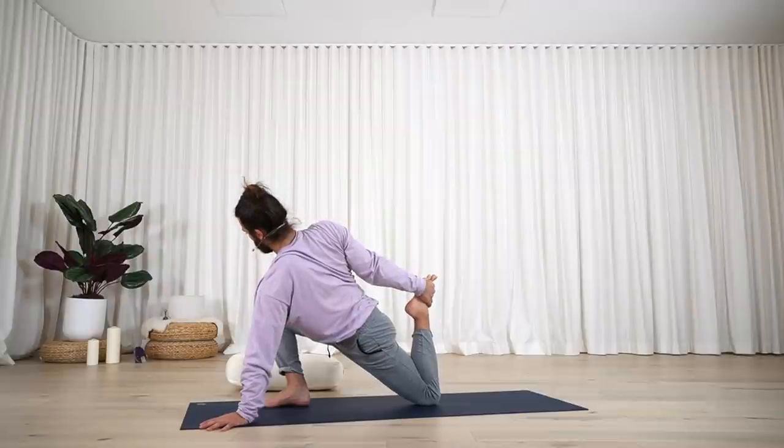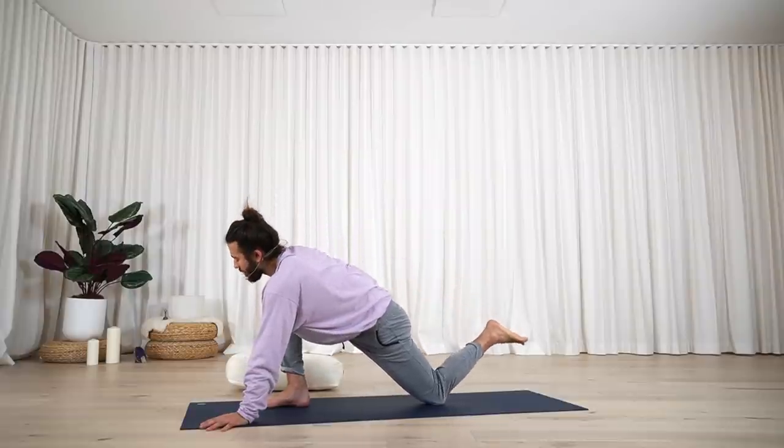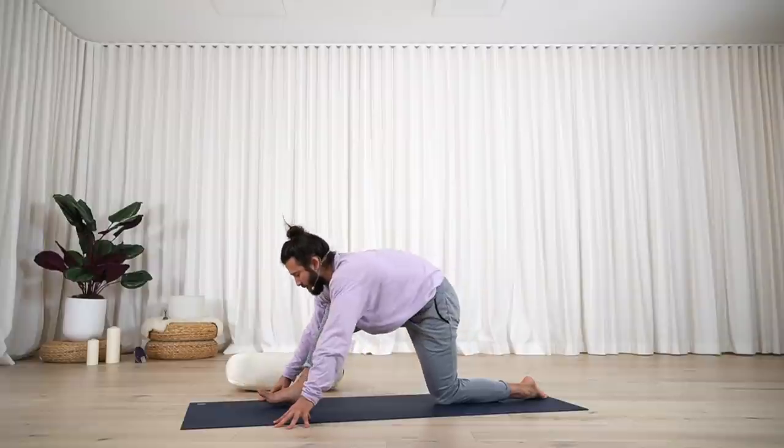Get long through the skull. Push down into your right big toe. Find a consistency to your breath. On your exhale, release. Straighten your front right leg in some capacity as you sit back into your half splits pose.